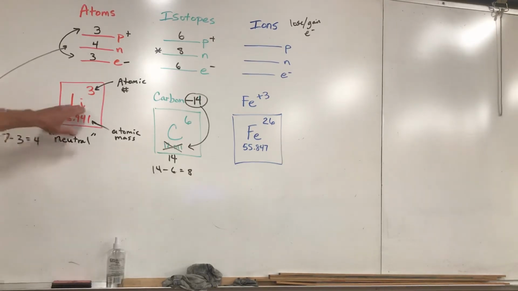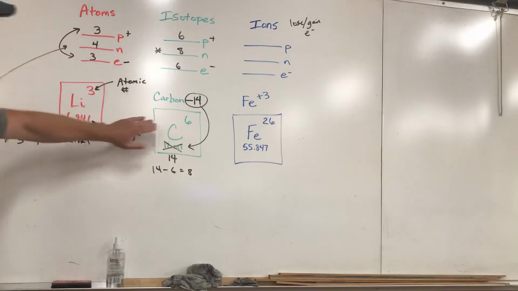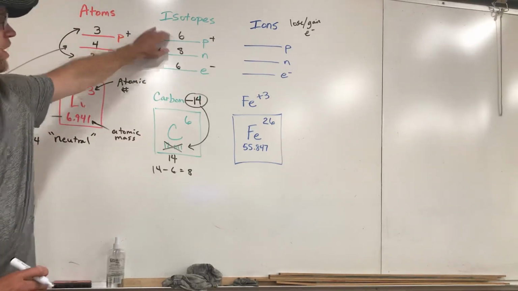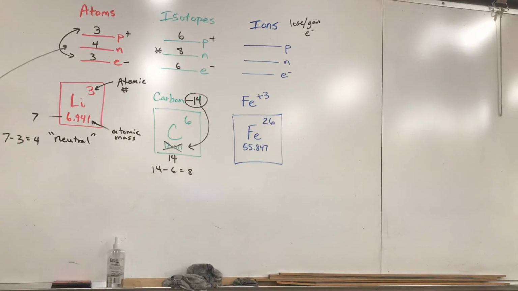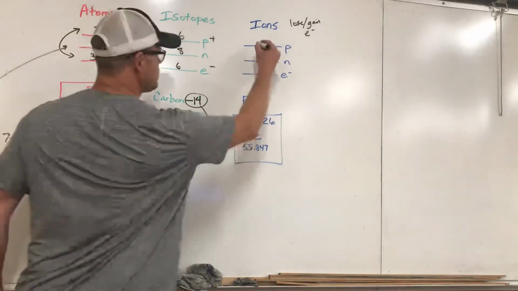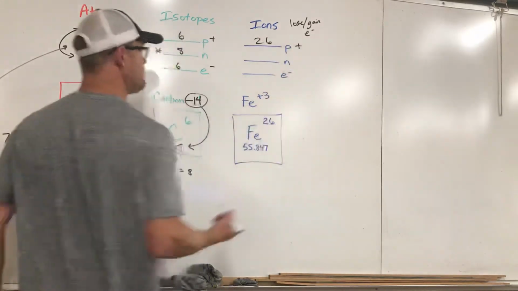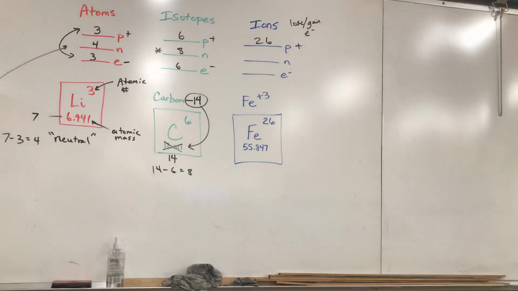Okay, what made this lithium was the 3 protons in the nucleus. What made this carbon was the 6 protons in the nucleus. So this is iron. It's still iron, okay? And it does not change what its nucleus looks like. So it still has 26 protons in the nucleus. I'm going to put a little plus out there because it helps me keep track of what the overall effect is. Okay. Now let's take a look at neutrons.